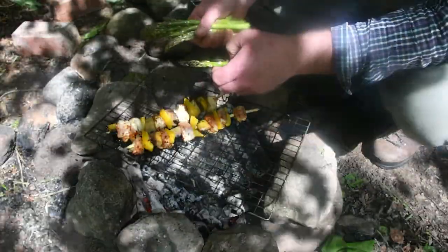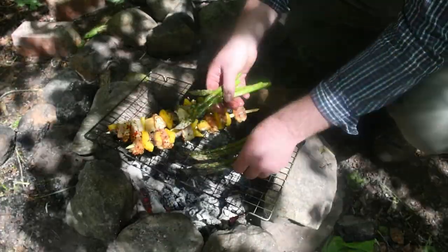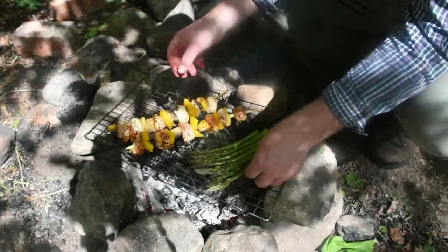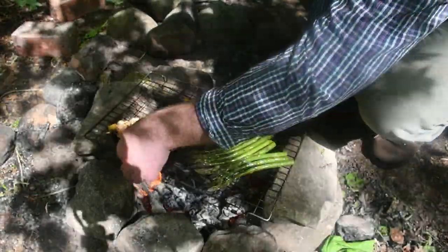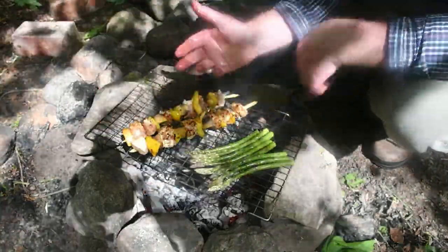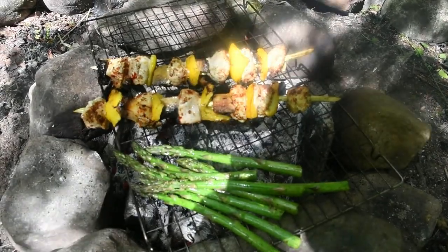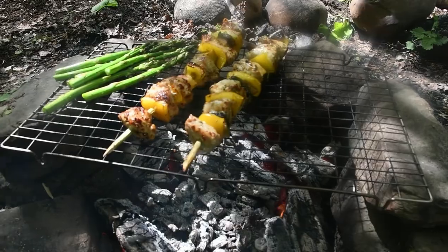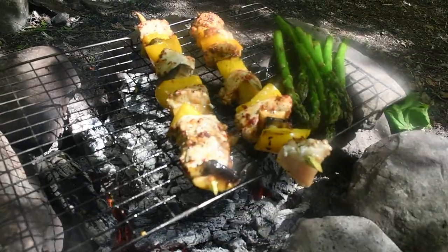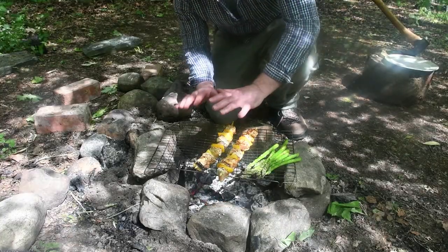This is some beautiful Scottish asparagus, from a region not too far from where I live. Despite the height, that's really hot. So the heat coming out of that is still really, really intense.